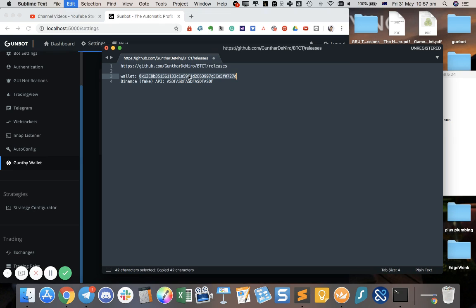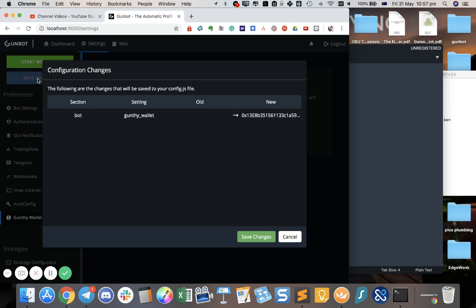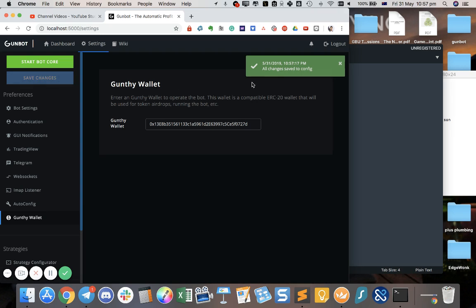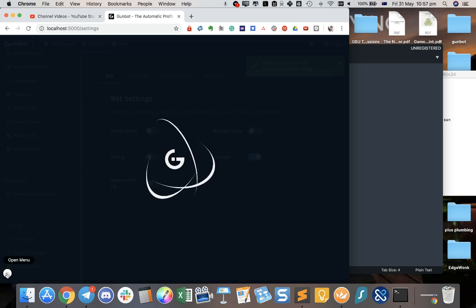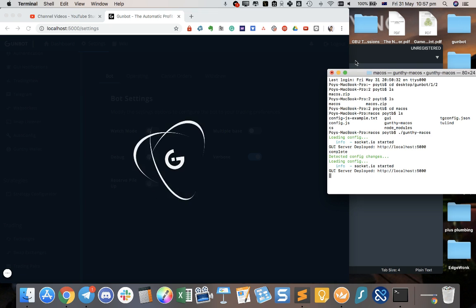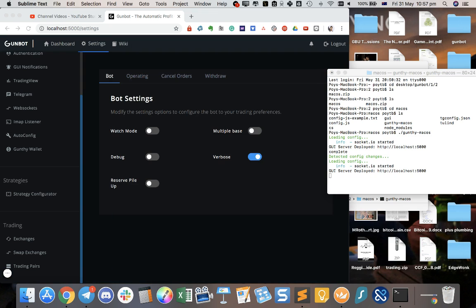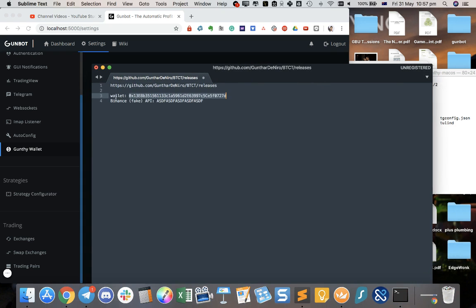Now this is going to be the wallet that you have given to your reseller, and the reseller has registered it. I'm just going to go ahead and click Save Changes. In order for you to be able to swap your exchange, just so you know, we have a little system running on the right-hand side here, telling us what's going on with Gunbot. In this case, I have linked the wallet with this fake Binance API, ADSF, repeated 4 or 5 times. As you can see on the screen, I have registered it, and they're all linked together.